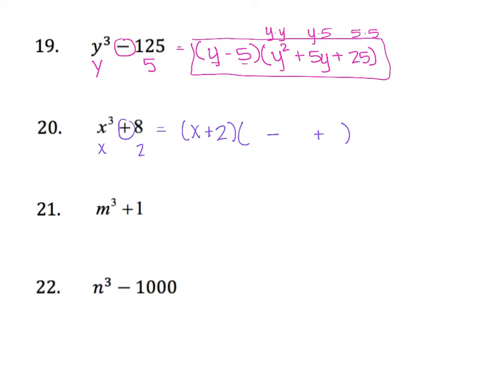Okay? The nice thing about factoring sum and difference of cubes is this trinomial is never going to factor. Like, I'd never find things that multiply to 25 that add up to 5, right? I know for sure that this part is never going to be factorable, so I don't have to check. This part in special cases might be, and we'll look at that in a little bit. So here, if my values were x and 2, I start with x times x, and then x times 2, and then 2 times 2.